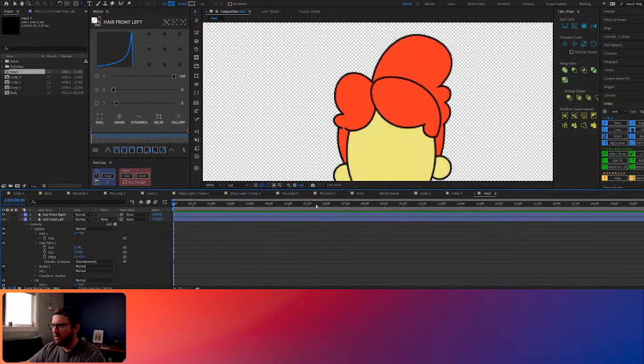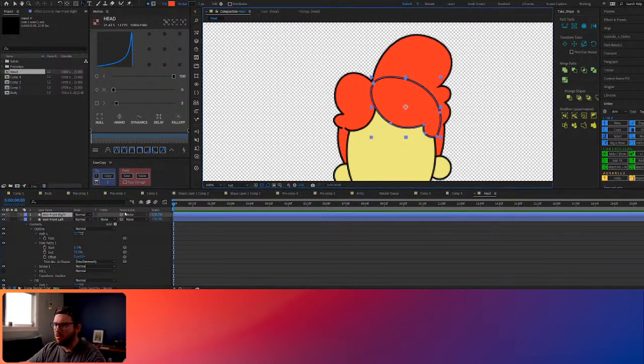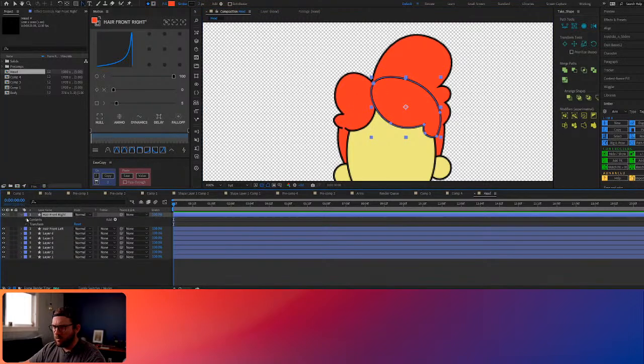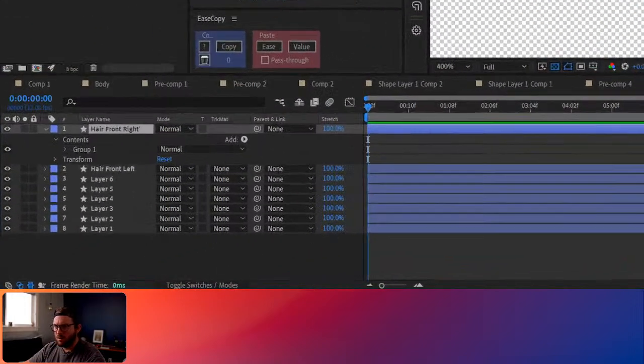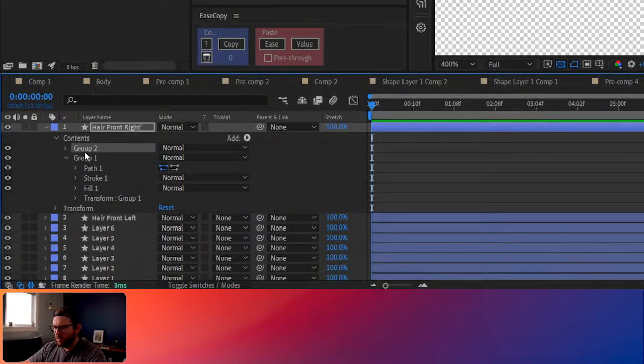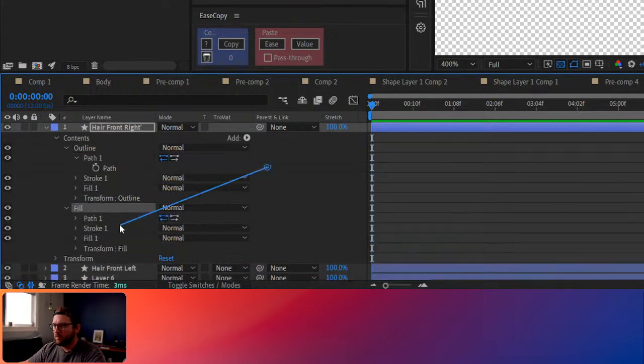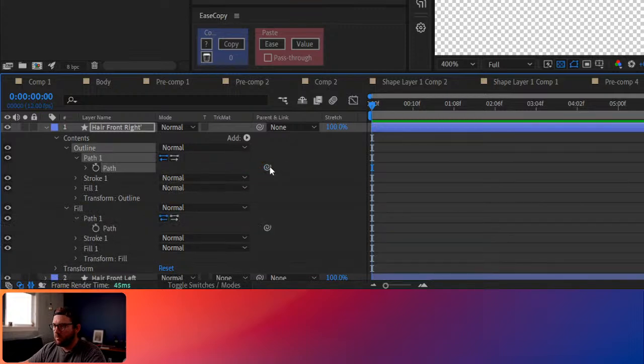And then if I unsolo that, we're gonna do the same thing for this layer right here. So again, I'll go into the layers, duplicate this, call this outline, fill, oops, gotta have that open, turn off that fill, turn off that stroke, and then add a trim paths.